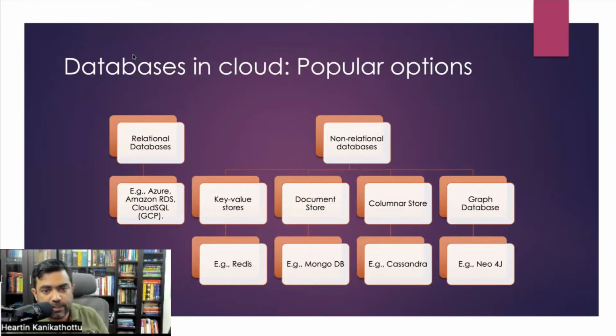For example, if you consider relational databases, you have Azure SQL, you have Amazon RDS, you have Cloud SQL, etc. And when it comes to non-relational databases, these are generally called NoSQL databases. So what do you mean by NoSQL? Initially, NoSQL meant "no SQL" itself, but now NoSQL is generally referred to as "not only SQL."